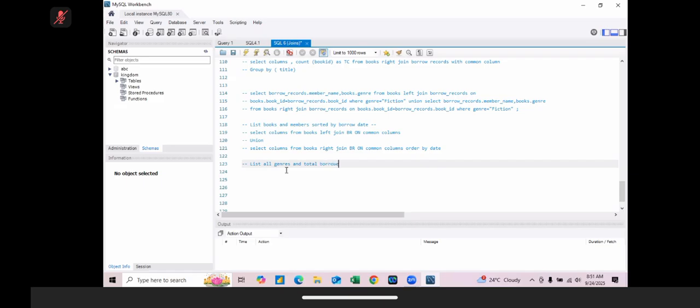Next one. List all joiners and total borrowed count.